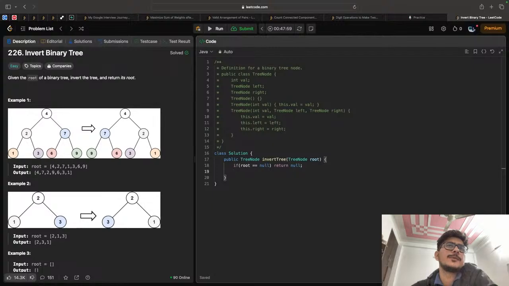Given the root of a binary tree, invert the tree and return its root. So return its root.